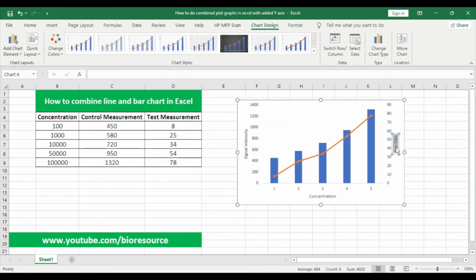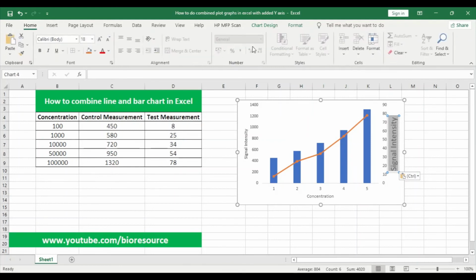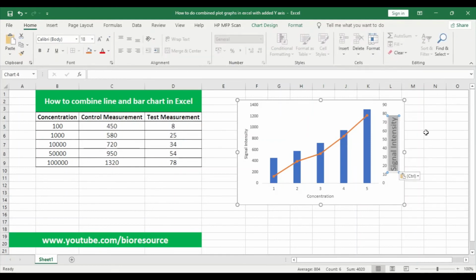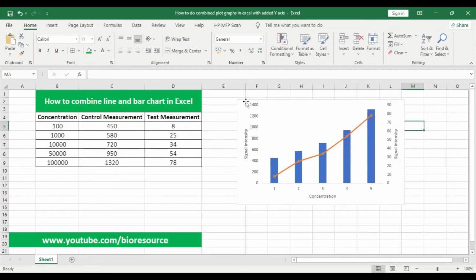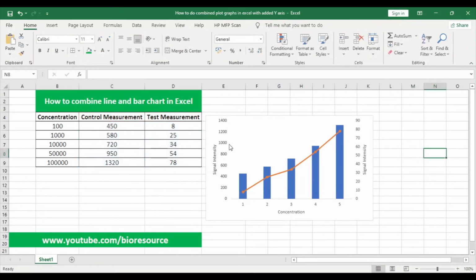You can paste the same thing here also. You can reduce the font size to match. So this is how we can plot both the values in the same chart.